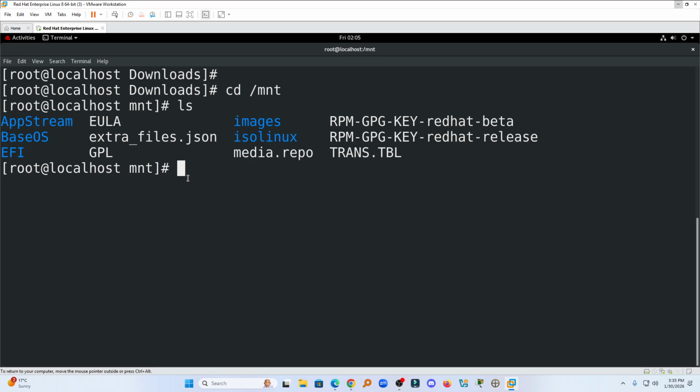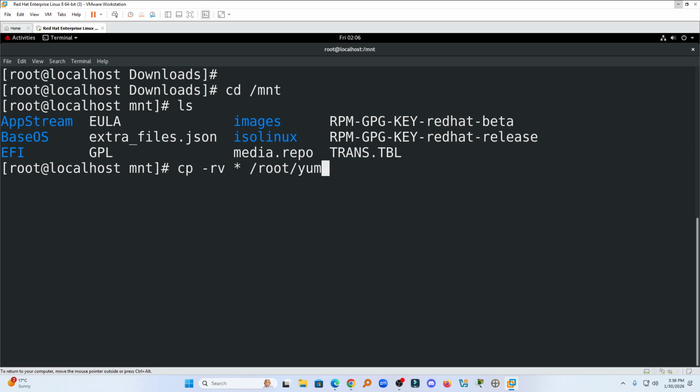Okay, so I have created a yum folder on my root directory, and I am going to copy all these files. So cp -rv and then star means copy everything from this folder. Where I want to copy, I want to copy this to /root/yum, because I have created a yum directory on the root directory.